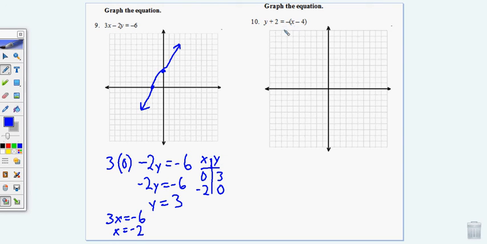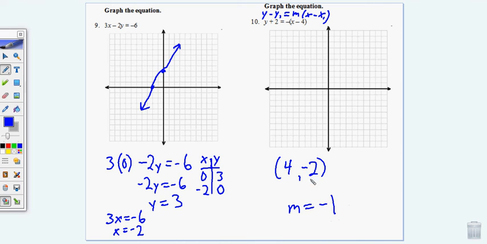Point slope form is a little bit different. What we have to remember is that this actually gives us a point and a slope. If you recall, this is our point slope form. So what is my x1, y1, my coordinate point that I would start at? Looks like it's going to be a positive 4 and a negative 2. I know it looks like a positive, but remember this is a negative up here. So it's going to be positive 4, negative 2. That's my starting point. My slope, it says it's just a negative. And actually a negative is really like negative 1. So my slope is negative 1.